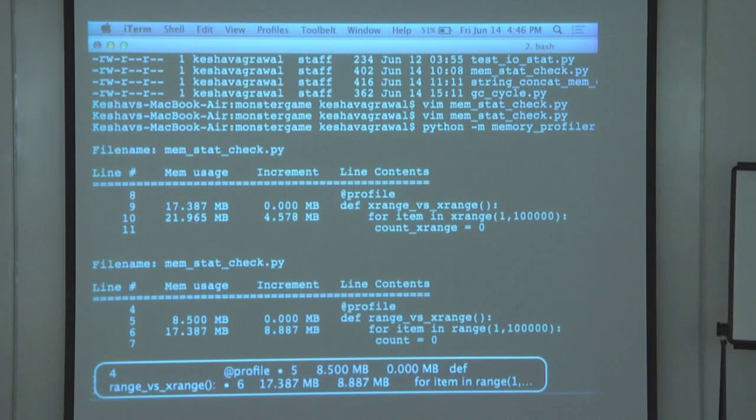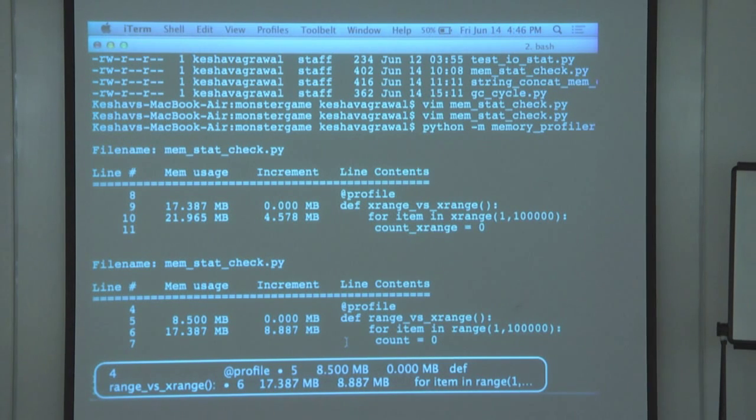So here you have it. If you can see, while executing xrange, the increment in the memory usage of the system is just 4 MB. But for the function which was using range, we see around double the memory increment.